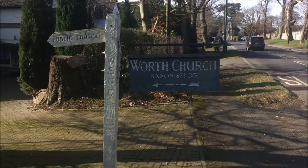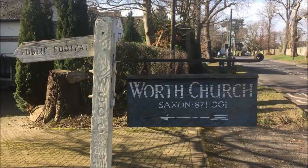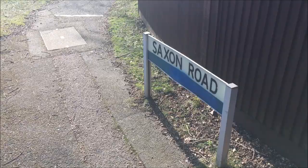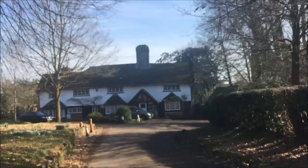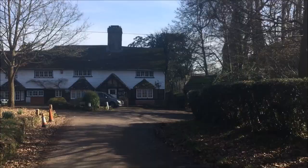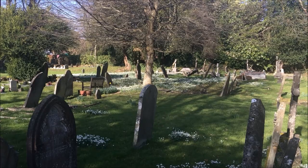I've just come out of the pathway I was walking along and found a sign for something very interesting, so I'm going to have to go and search for that. Worth Church, Saxon, 871 to 901. If there's an old Saxon church around here, that's probably why we have a Saxon road. This is a Saxon church. It is a Sunday so I don't know whether they're going to be having a service or not, but I'm assuming I can just come and have a look. Very peaceful, very lovely place. Check this out - that is one gorgeous church.